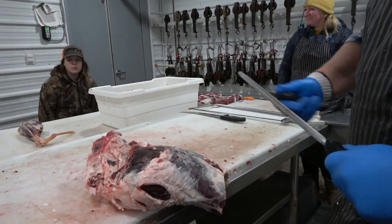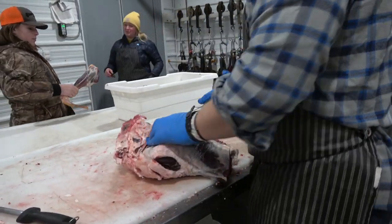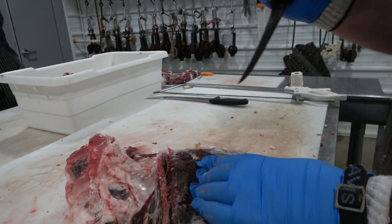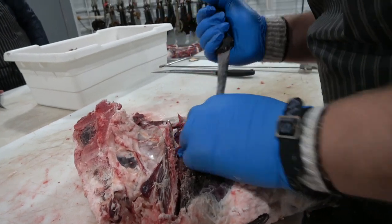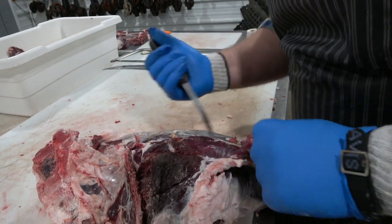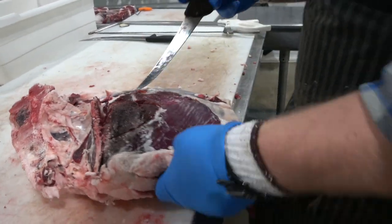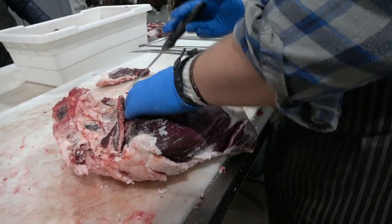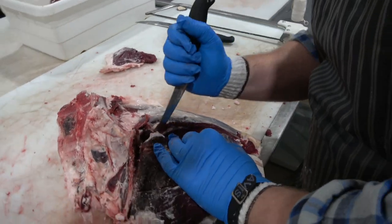Debone it. Just debone it. She hasn't had a lot of knife experience. But I'm all for learning. So pull the hair first, and then we'll push it away. There's a cap here you can pull off on your round. Some guys like to do it this way, some guys don't. And when you get rid of the hair, put it on the floor, not on the table. You follow the bone.